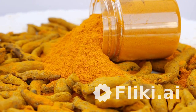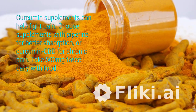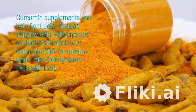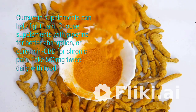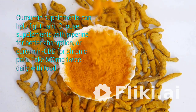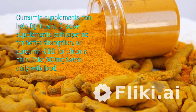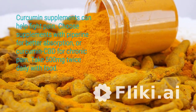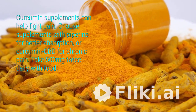Want a quick win? Look for curcumin-derived supplements. They're packed with pain-fighting power. Choose ones with piperine to boost absorption, or go for curcumin CBD extra strengths for chronic aches. Aim for 500 milligrams of curcumin twice daily, with food for strong turmeric pain relief. Always check with your doctor if you're on meds, as curcumin can interact.